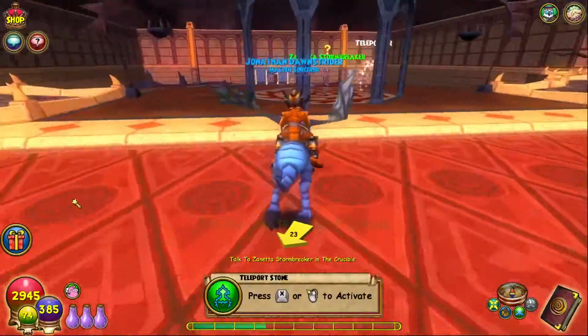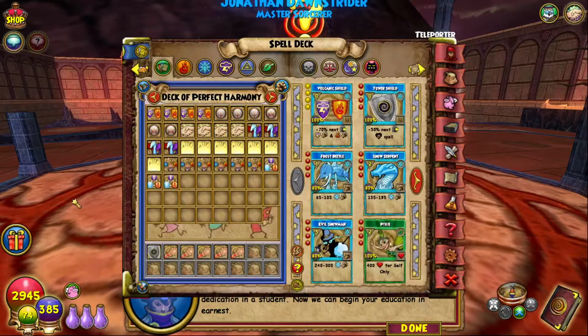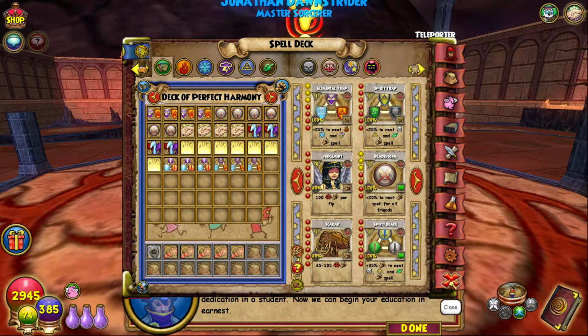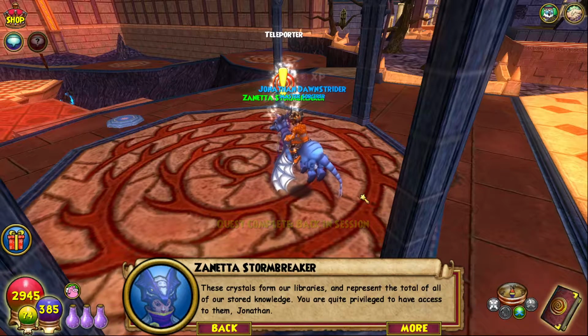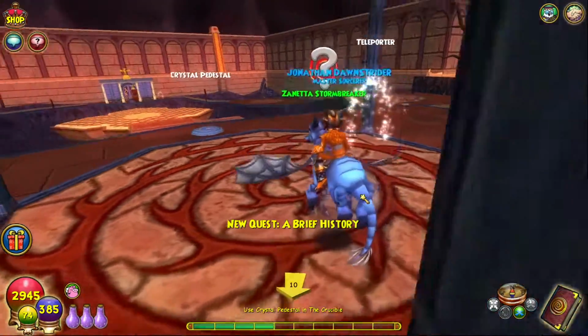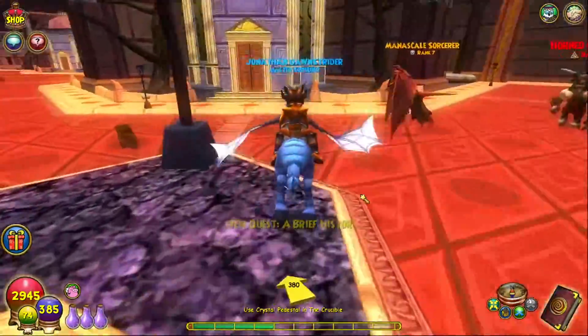We're gonna return to Zenetta. Wonderful! Oh, you're quite brave, you know. I've rarely seen such dedication in a student. Now we can begin your education in earnest. Long ago, the scholars of Dragonspire learned the art of storing their knowledge within crystals. These crystals form our libraries and represent the total of all of our stored knowledge. You are quite privileged to have access to them, young wizard. For your first lesson, you should learn the history of Dragonspire. Place a knowledge crystal on the crystal pedestal to hear its words.